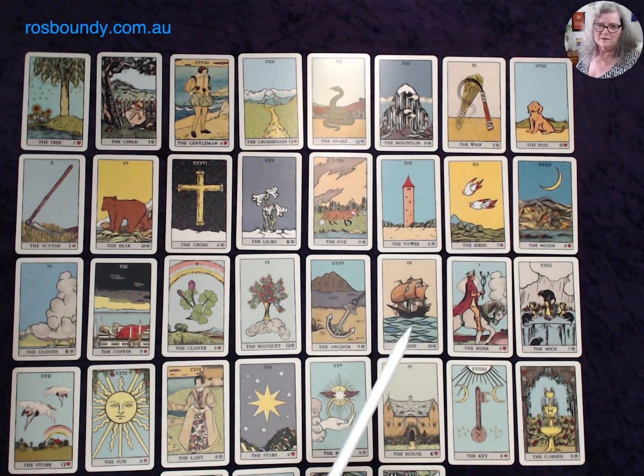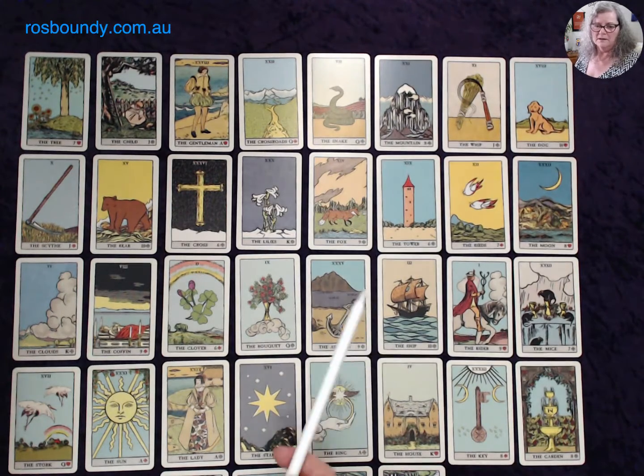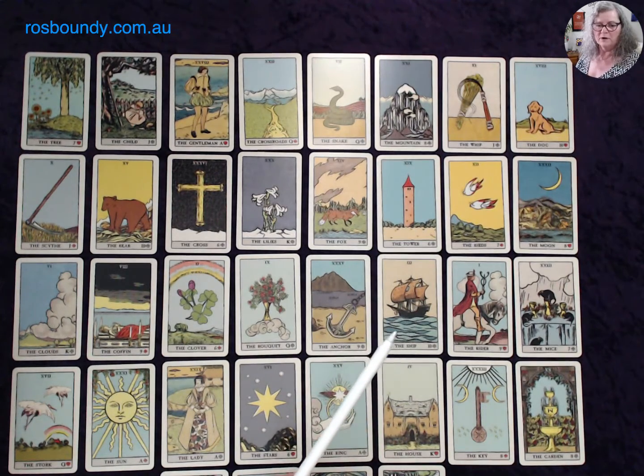And with a ship, it's about the travel, something that's more than just going for a day trip. It is spending some time away from the home base and travelling with your bags packed type of thing. Allowing that moving into, which we've already done this line, as far as the influence of our home space and committing to that with the dreams that we're wanting to progress and put forward. It really is a lovely influence there.